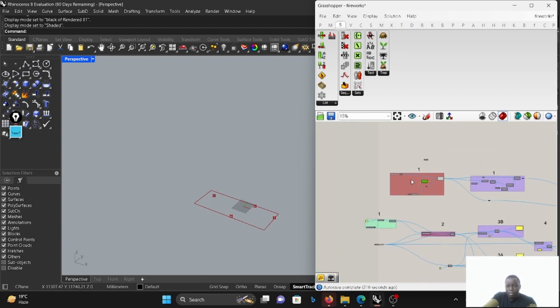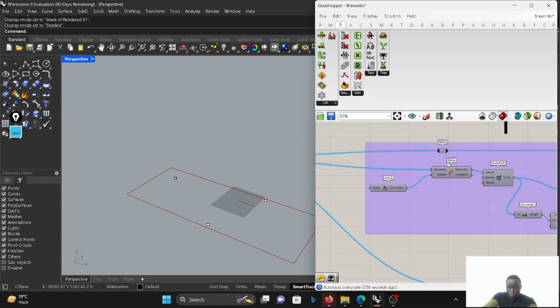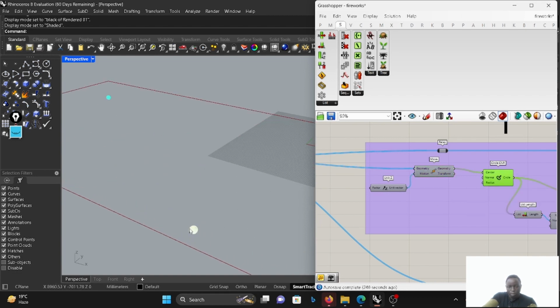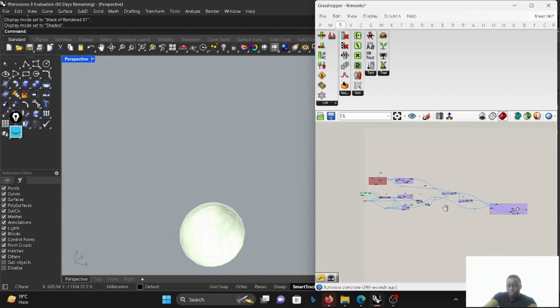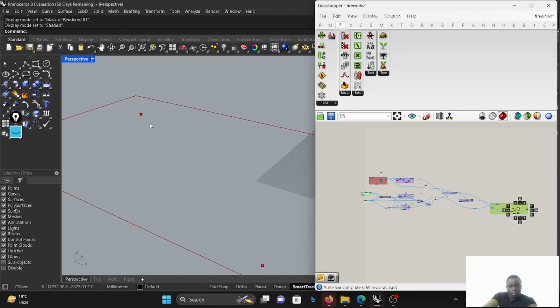Then I want to create a random vector pointing in all directions, so this point will move in a certain direction. The next step was to move this point one unit in the z direction. Then I make a curve, or a circle, out of it so that this circle can help me to get a vector. It is too small, but I hope you will see it.